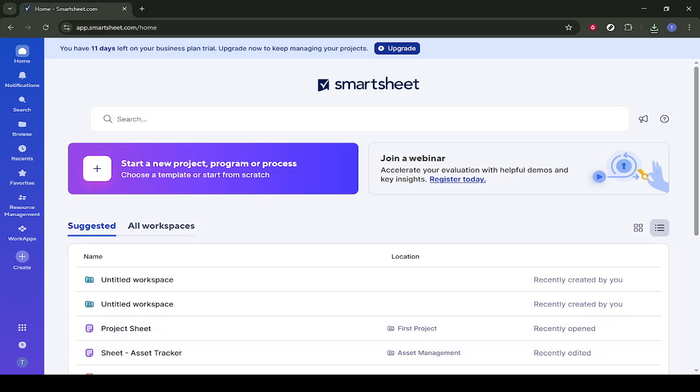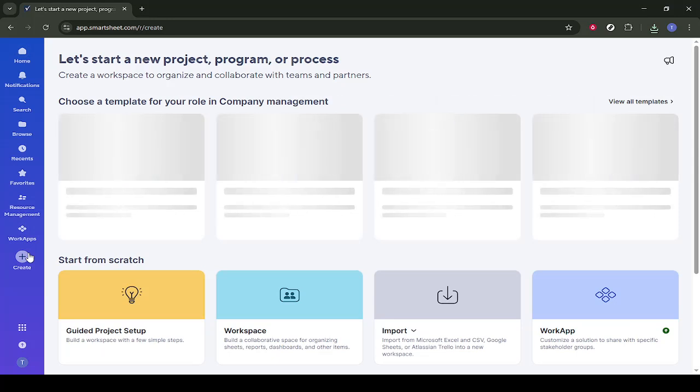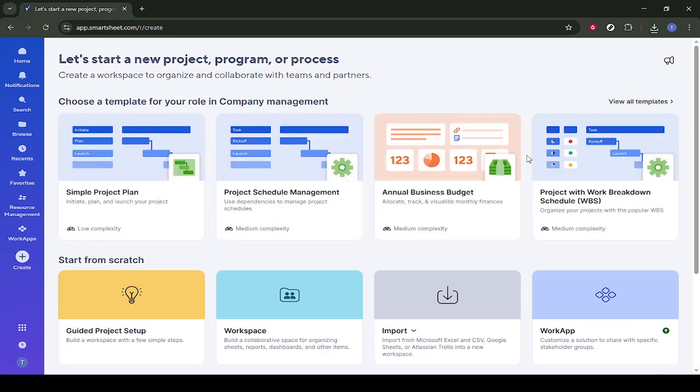In today's video, I'm going to teach you how to use Smartsheet project tracking and rollup. We'll start right from the Smartsheet homepage. Once you're signed in and you're on the home screen, look toward the area where you can create something new. Here, you'll see an option that takes you into templates. Click on the option to view all templates so we can use one that's already set up for project tracking.